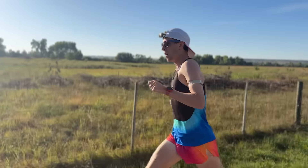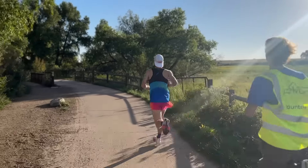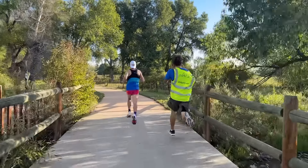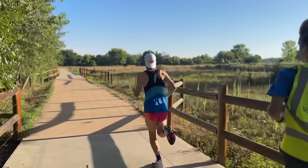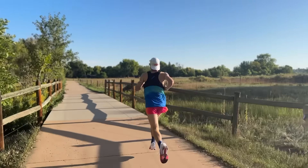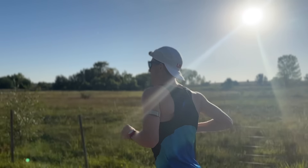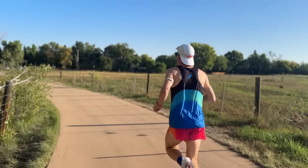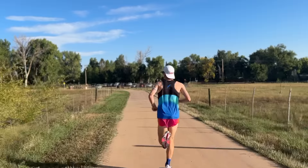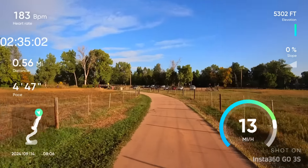This is not a fast course. The first part is on a nice path, but eventually it becomes a very windy dirt path on the other side on the way back. This is going to be the first time you guys see the full course, which is absolutely epic. We are a little over half a mile into this 5K and I was feeling a little bit tired out from the gates because I am doing 90-plus mile weeks. Right here we are going to officially move over to the Insta360 for a while.